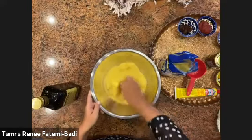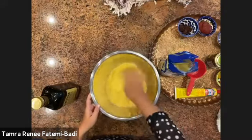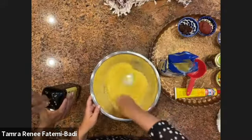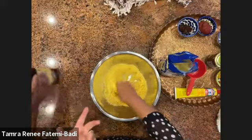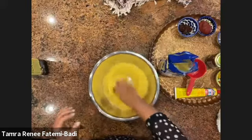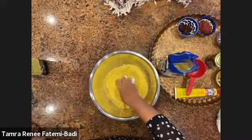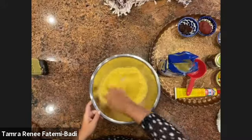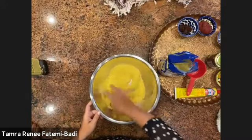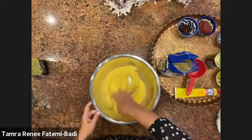I'm mixing it with my hands. And this technique of mixing and turning is actually how they make the couscous. So starting from semolina flour, they would add a little bit of water and do this until the particles of flour get bigger and bigger. And then they would dry them for days. I mean, I remember growing up seeing sheets with couscous on it drying in the sun.